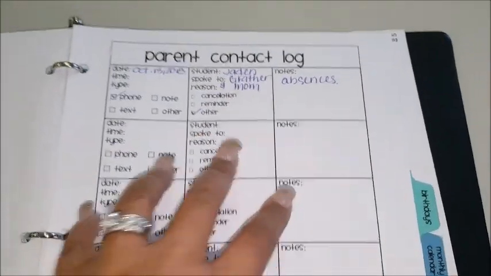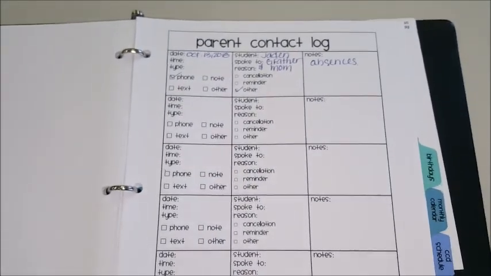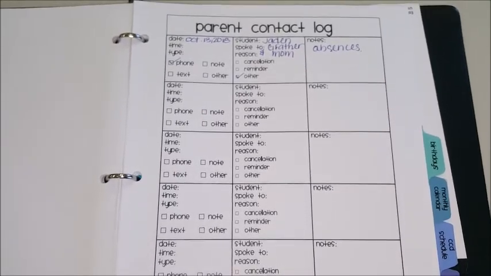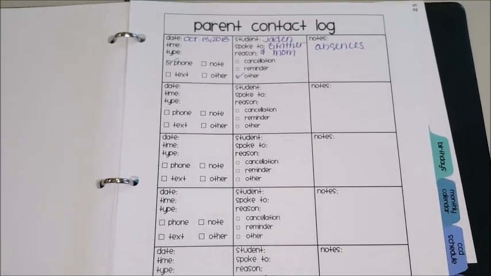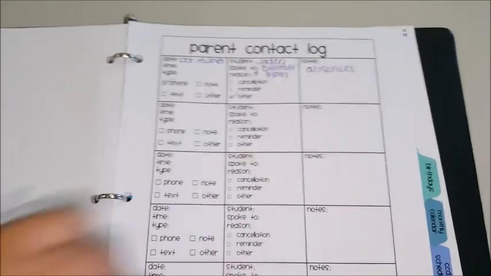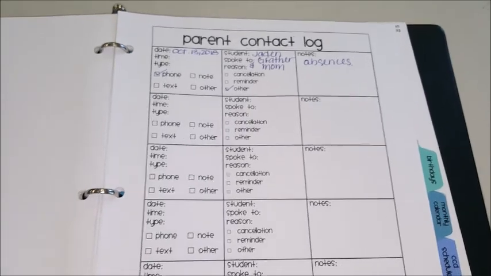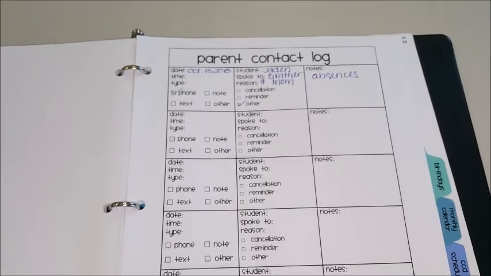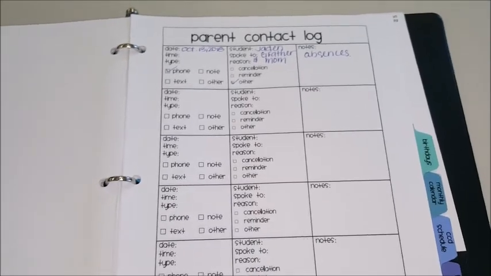This is really important, guys, for many different reasons. You want to back yourself up and have this kind of proof. And I know that it sounds kind of scary, but it is what it is. There are times when parents have court involvement in their lives, and this is good for proof that you have been contacting parent 1 or parent 2, or, you know, whatever it is that may come up, guys. I really think that it's important for you to document every kind of communication that you have with the parents. I don't know. In my experience, I just think it's important.